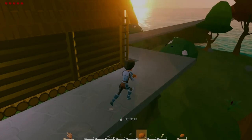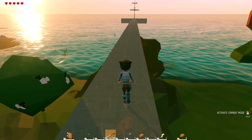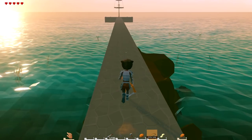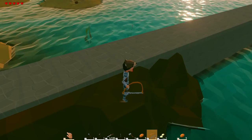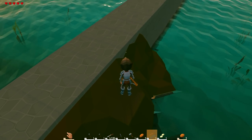Let me show you what else we did here. Look at that. Look at that. I went through so many hammers and chisels and so much stone. And it's kind of cool because it allowed me to place even inside the dirt right here.